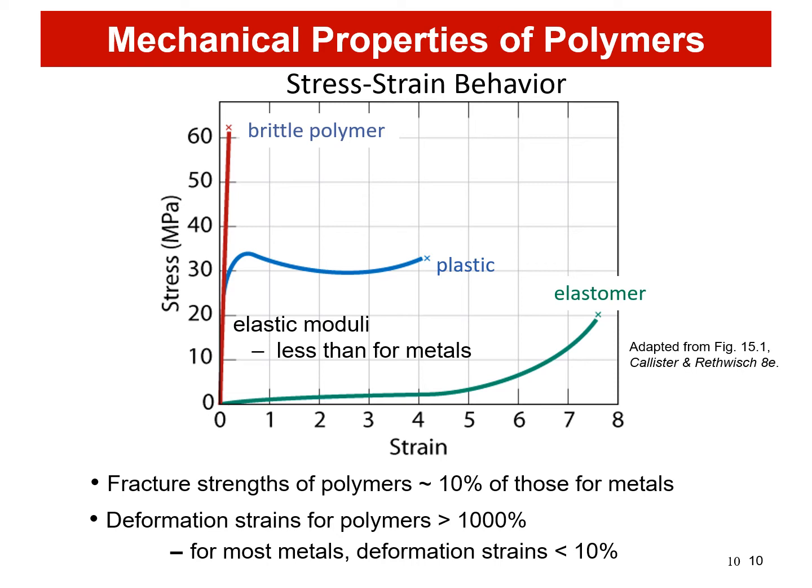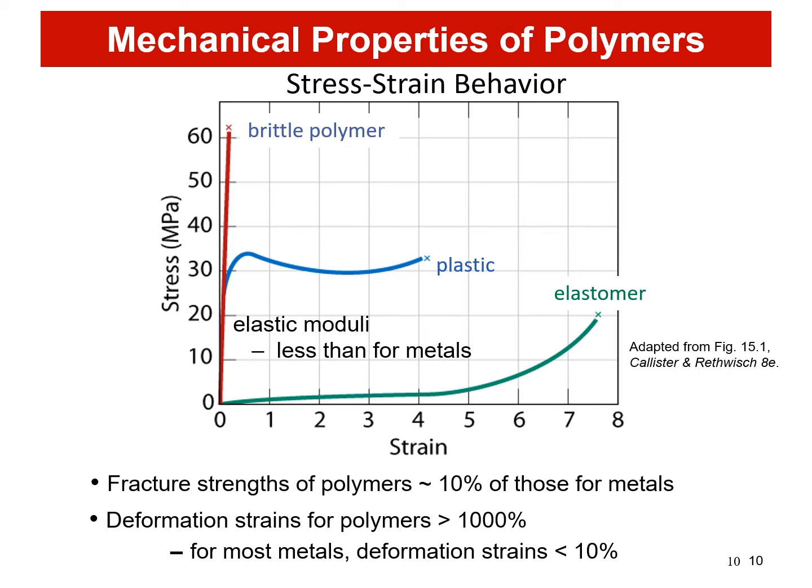Typically, the brittle polymer is for those from the thermoset groups, and the plastic one refers to the thermoplastic material. The elastomer, as we know, is a super elastic material and it can resist very, very low strength or stress level as compared to the plastic material, which is more ductile, or of course the stiffest and the strongest material of the three, that is the thermoset materials.